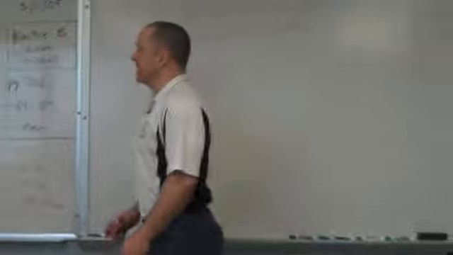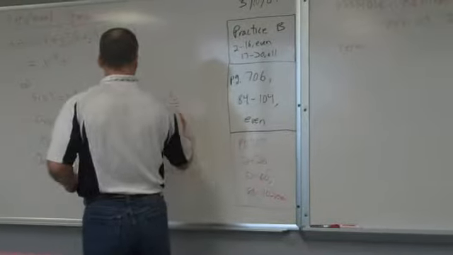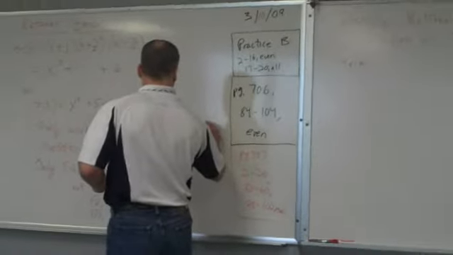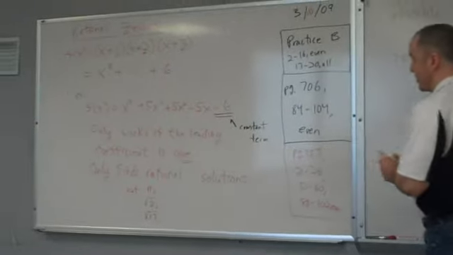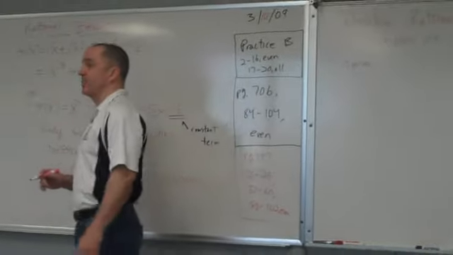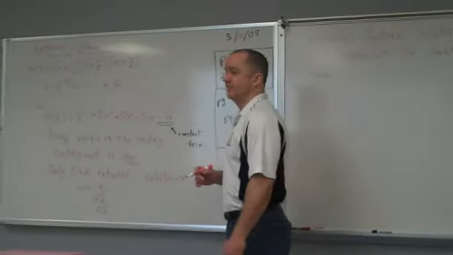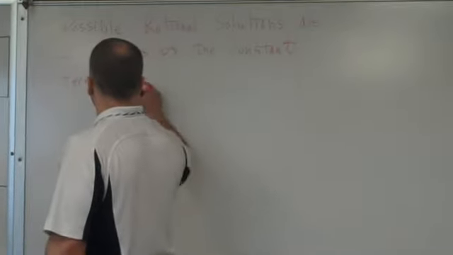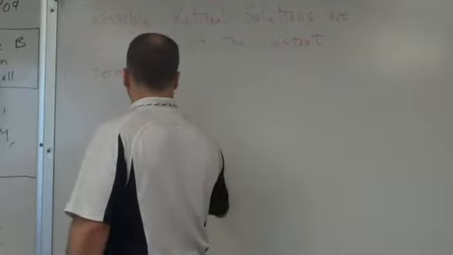So what's the constant term? Every single one is a possibility, not a guaranteed solution. So -6 is the constant term. It's the number at the end without an x on it. It's the term that only has a constant, does not have a variable. So here are the possibilities. That means plus or minus 1, plus or minus 2, plus or minus 3, and plus or minus 6 are our possibilities.